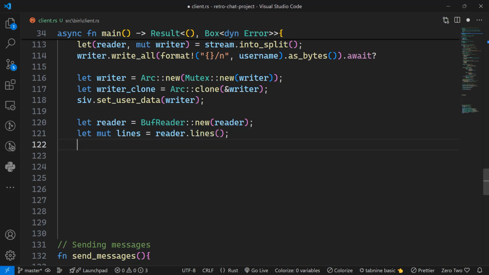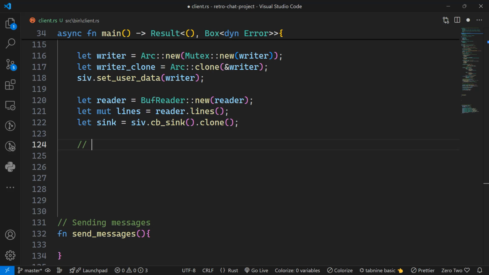And also I want to clone the cursive callback sink. So that's the sink, as we always do, not sync, sink. I feel like I became blind. I don't see very well here. cb_sink.clone. So again, we are cloning the cursive callback sink.